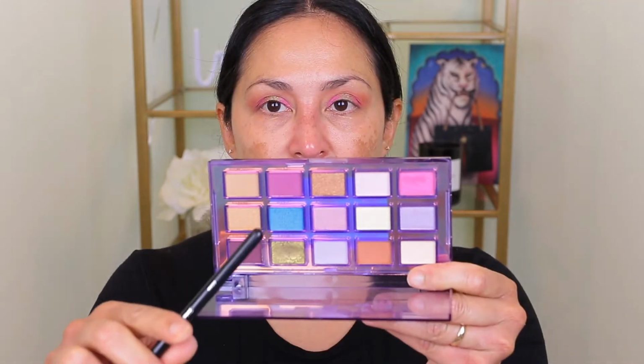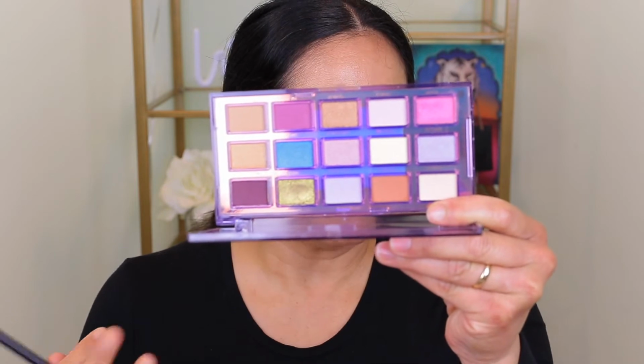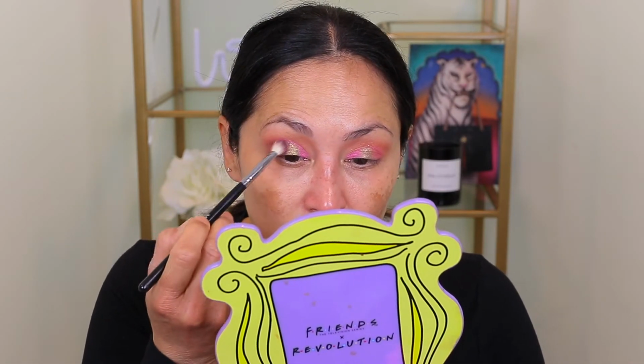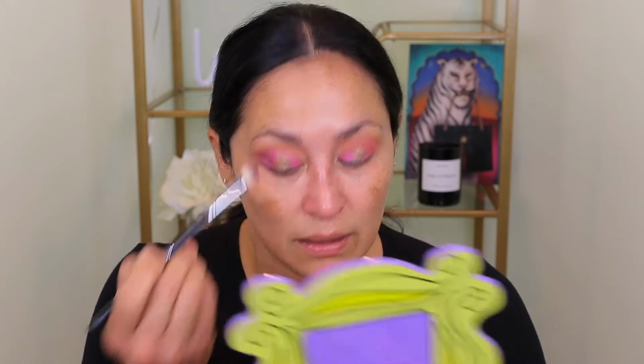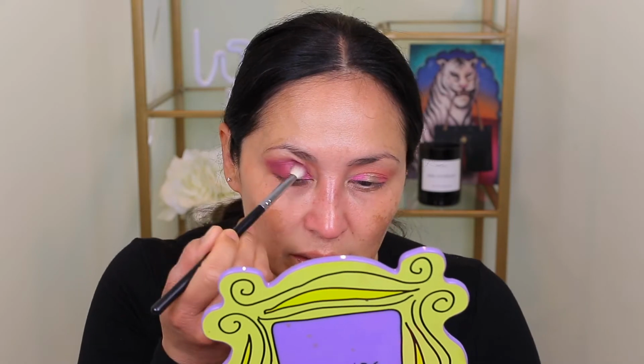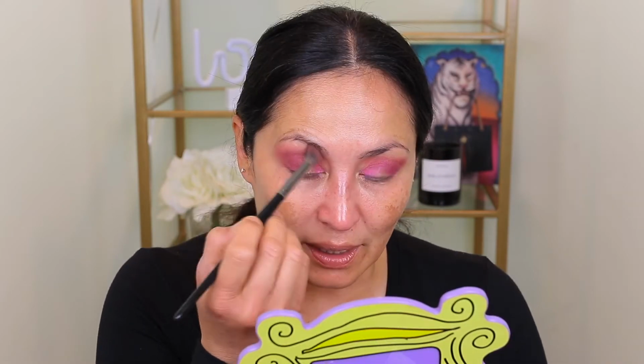I am gonna finish off the look with some of the mattes in this palette, but I will say that this one, the green one, was really kind of hard to use. I'm gonna go into the shade Island, this one right here. It's kind of like a plum shade. I'm gonna deepen up that outer corner just to add some depth there. And I'm putting that in the crease as well. This one's coming off a little bit choppy. I do want to blend that out so it kind of cleans it up.